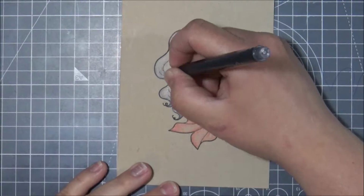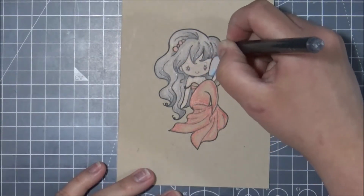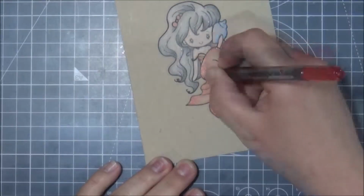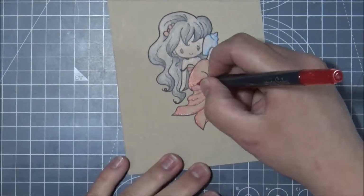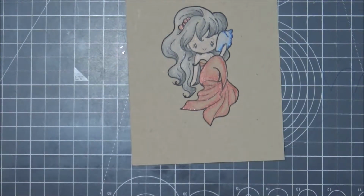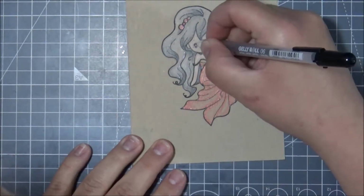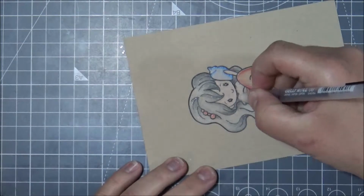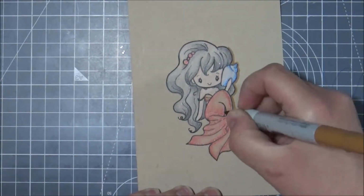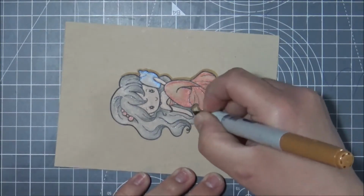Then I added a lot of glitter with my Copic Atyou Pica, and it's to show you the difference between a light hand and a dark hand. I mean, the glitter shows well either way, dark heavy-handed or light-handed, but I just like the glitter. Let's just say that.